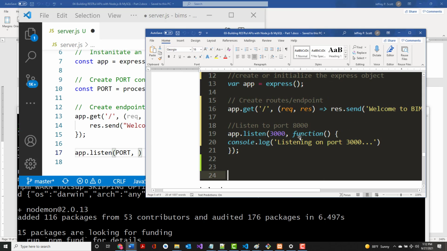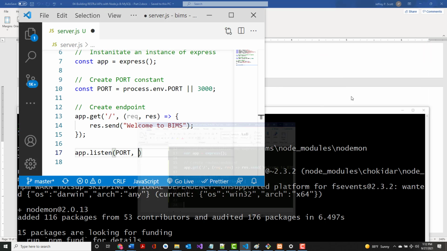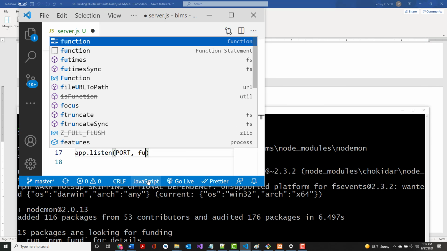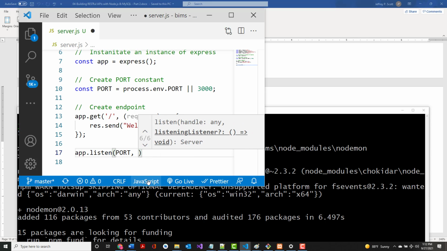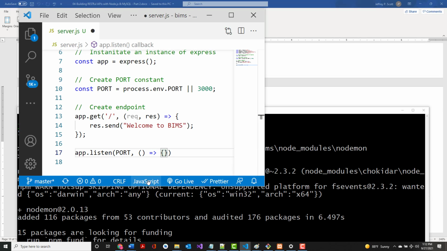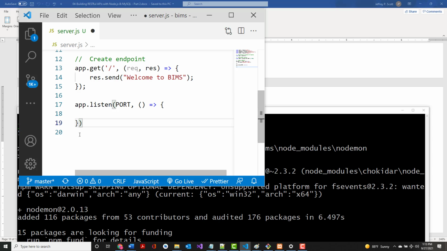Anywhere it says function in here, we're replacing all of these with arrow functions. What does that mean? That means instead of having function, paren, then some code, we're not doing that. We're doing our parameters, then our fat arrow, followed by the curly brace, and hit enter. So ours are going to look like this.